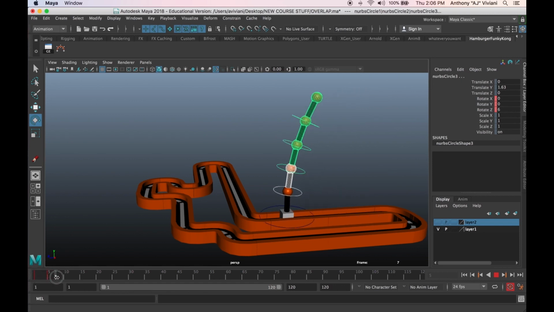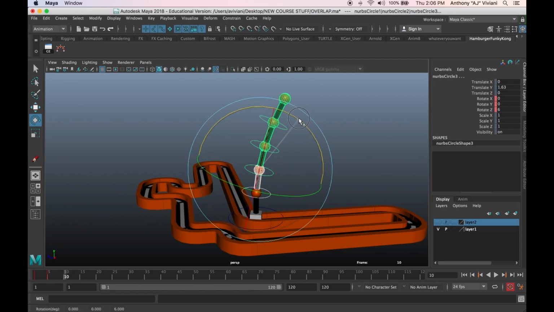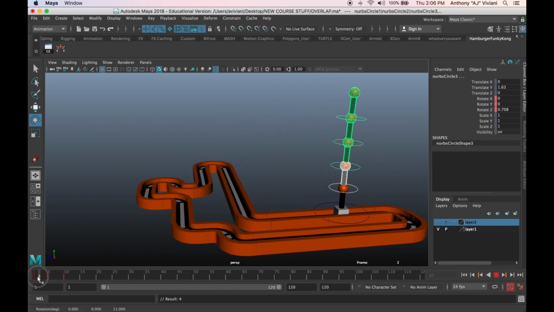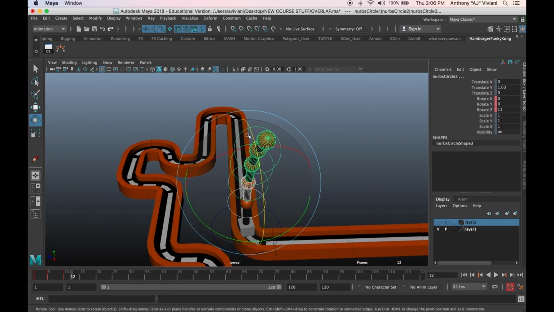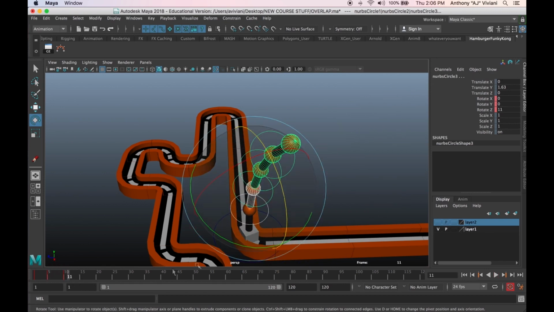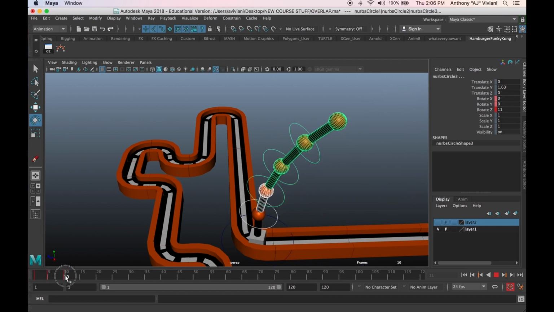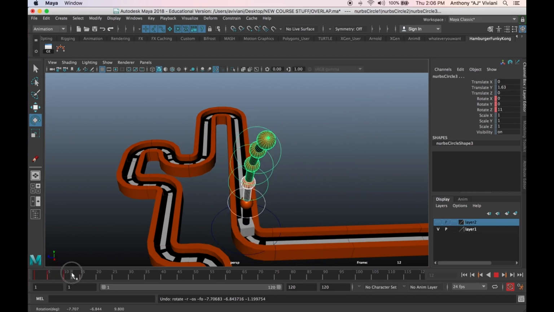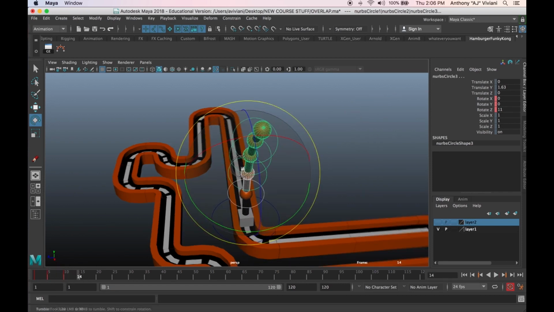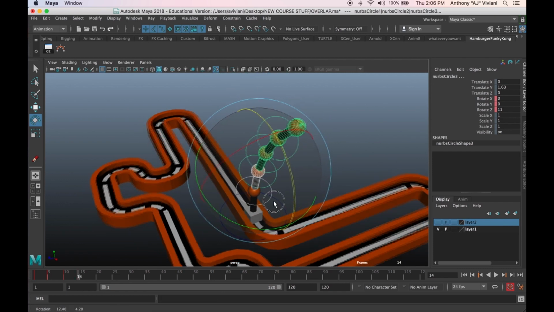Just add some drag. Now, as it starts to come around the corner, maybe if it's accelerating, you might want more bend. So maybe you'll really start to push that. And once you cross the corner there, this pendulum, or really antenna, is not going to swing out naturally. We're going to have to do that ourselves. It will rotate, so it's going to be pointing down the direction of the track constantly. But keep in mind that if this is moving from left to right here, as it changes direction, this thing is going to have a tendency to swing out this way, right? We're going to get into that, but what I want to do first is concentrate on the forward and backward, this kind of bend in the object.